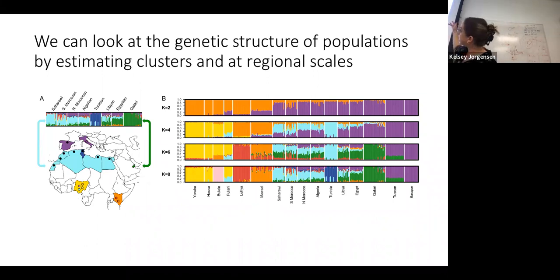So you can see, depending on how many ancestries I tell the program to compute, the individuals have vastly different proportions, right? I would say especially when you look at the more admixed individuals, like say individuals from Egypt, 8 ancestries versus 2 is very different.